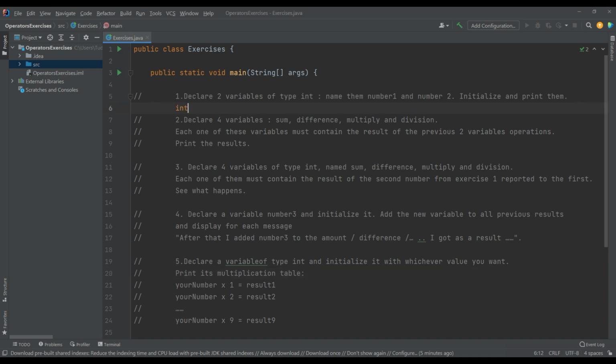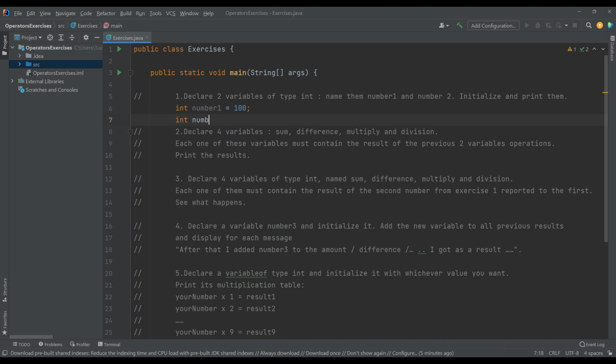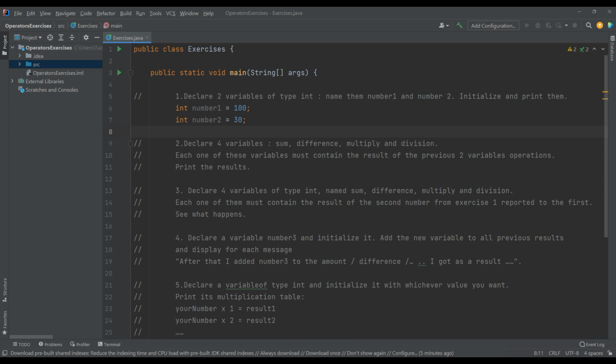We will write int number1 equals 100, int number2 equals 30. To print them, let's use the System.out.printf.